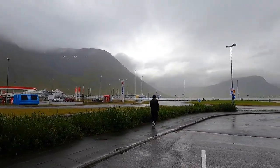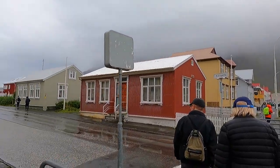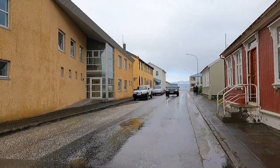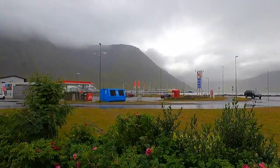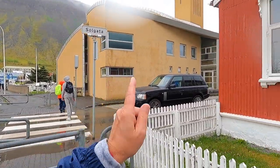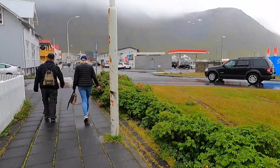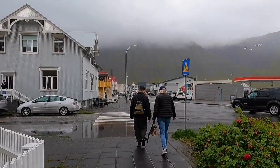We're back to the waterfront, kind of. I guess you could say we're in the heart of town. That's the way we came up, over there. And so we're going back a different way. See, they have these bars here so you can't run across the street, because we've noticed that some of the drivers in this town are nuts. But we drive very fast. Most of them are pretty good.